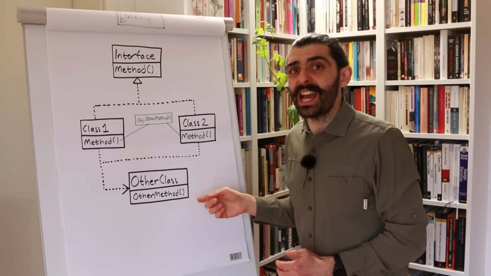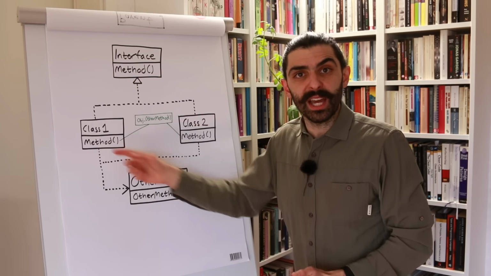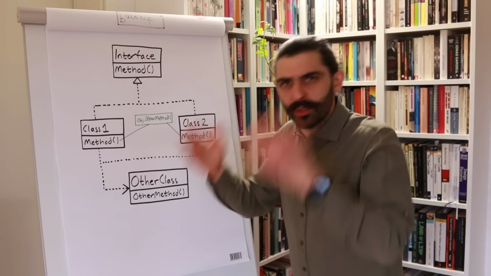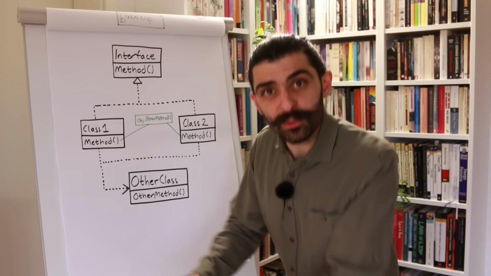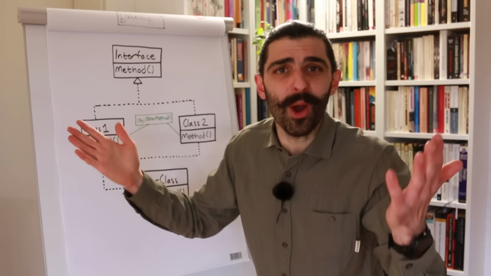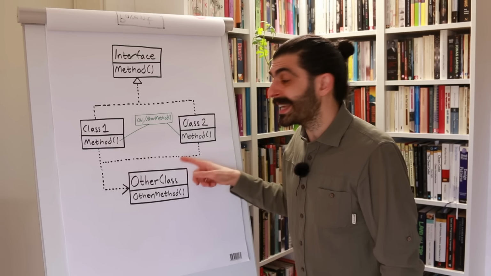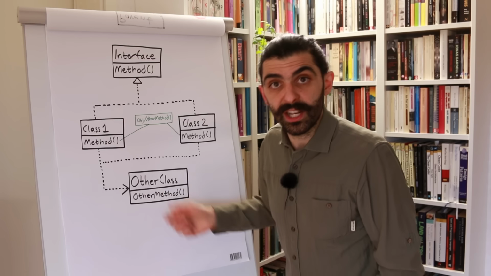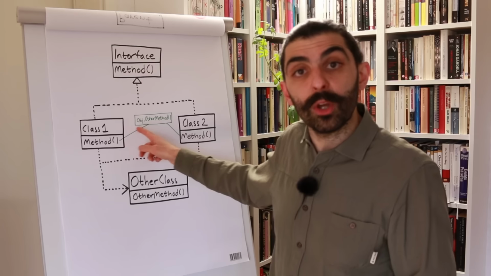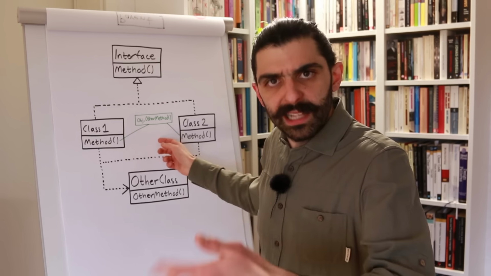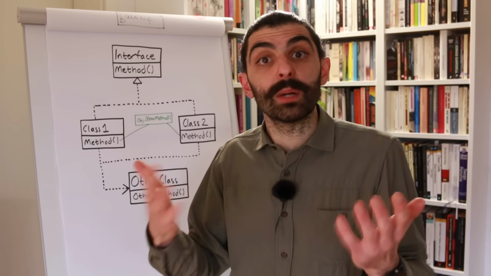Well, object composition. Just use has-a rather than is-a. Just put that in another class. And then we make both of these subtypes use this other class. So in my mind, all of this is just simpler than digging this deep hole of confusing inheritance. But you know, each to their own. And again, notice how I use the dependency arrow rather than the association arrow to emphasize that at this level of abstraction in the discussion, it doesn't really matter if the object that we're referencing is in a field or a property, or it's just a local variable in a method.